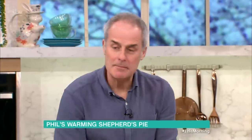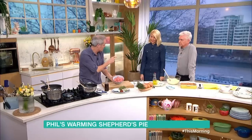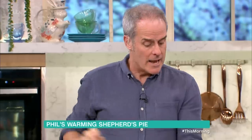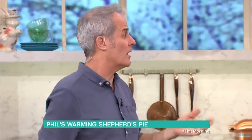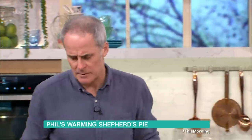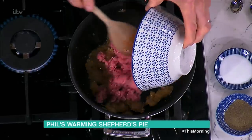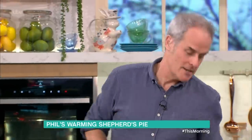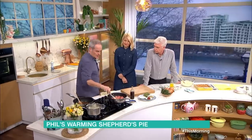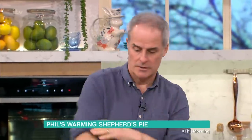Here we've got mince. This is around about 20% fat, as you can see there. Most burgers are between 15 and 20, I think, which has a nice flavour profile. Any more than that, what they call free-flow mince, has a much higher fat content, so you need to be slightly careful. But I don't mind a little bit of fat, because it gives flavour. In here, I've got onions, which were nicely browned. Mince goes in. Now, Mrs. Bowles told us that when we made shepherd's pie or cottage pie or Cumberland pie, which is a shepherd's pie with cheese on top and also some candied fruits because it came from Cumberland years ago.